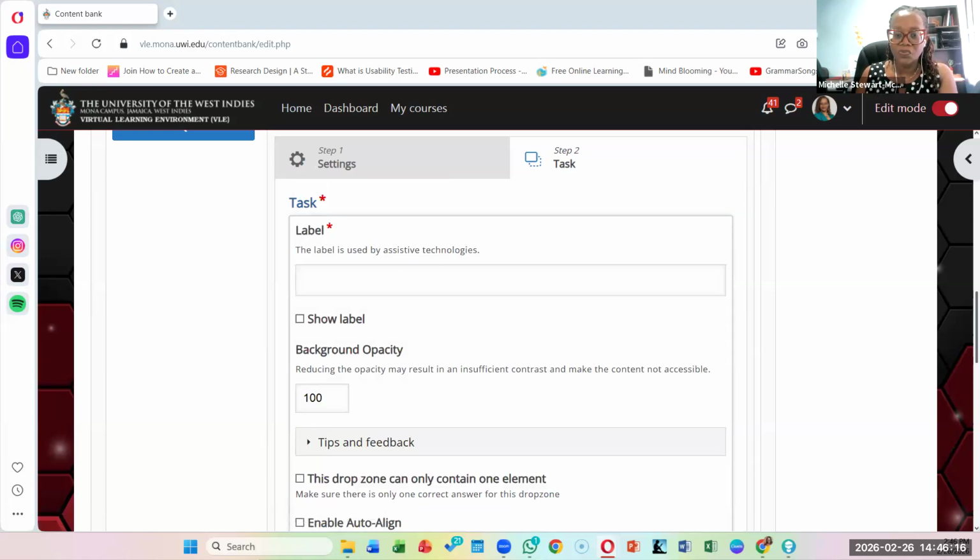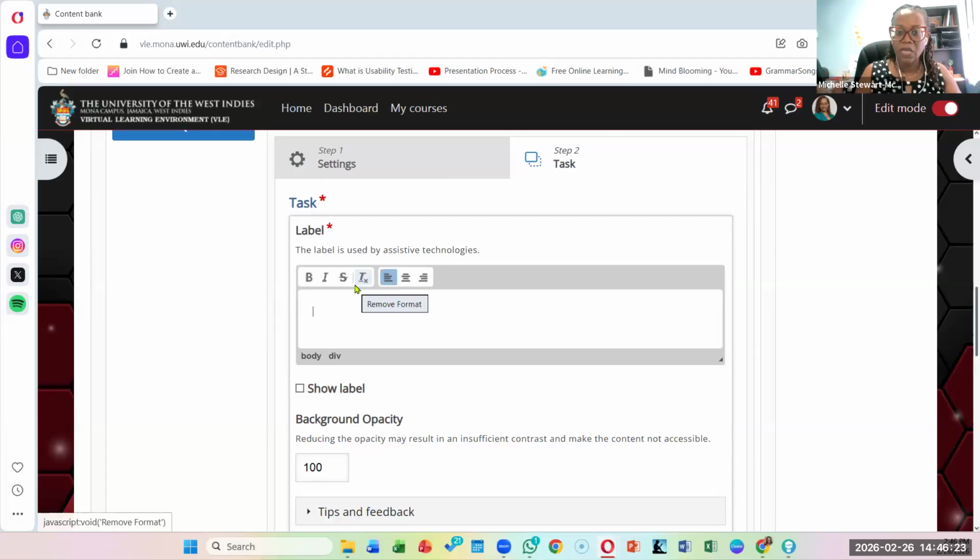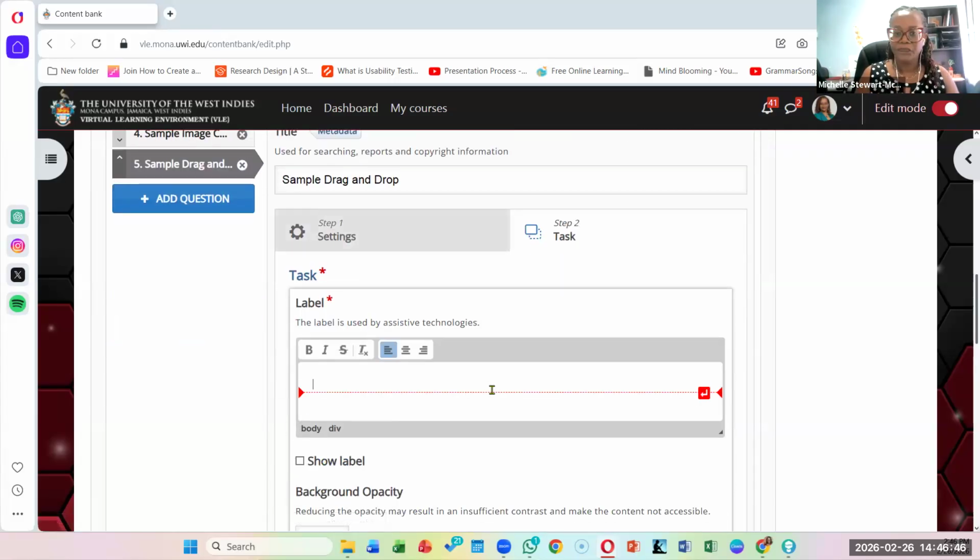And for the drop zones, you'll realize that you can put a label in to say what is happening. My question has to do with students selecting the correct responses and dropping them under the section. And I'll only do 2 just for you to get an idea of what it would look like. So my first drop zone is going to be, my 2 columns are gamification and game-based learning. So one is going to be game-based learning.